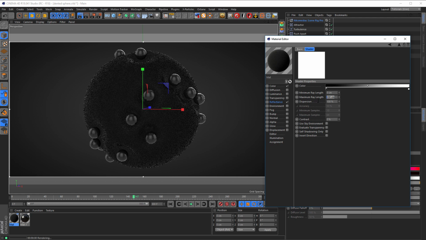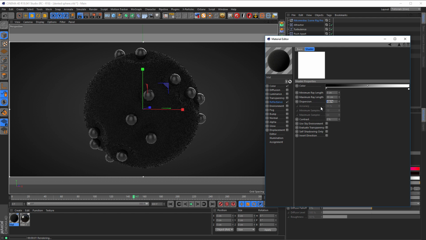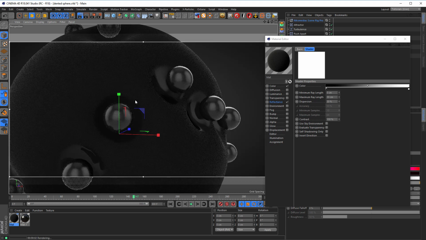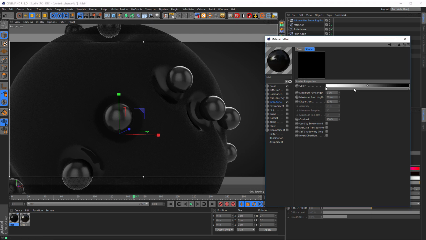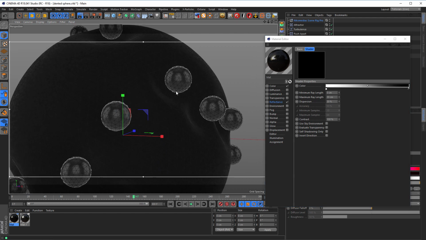Do the same here with about, let's say, 20, and dispersion 20, and contrast 100. So we have everywhere where we have dents, it shines, and everywhere outside it's totally rough, you see. And if we change this, of course, invert knots, this outside is shiny and inside is rough.